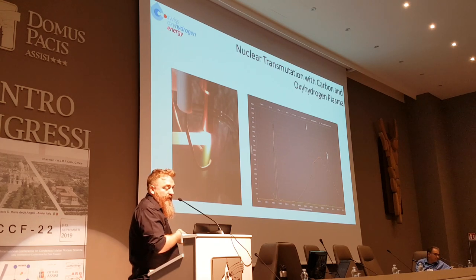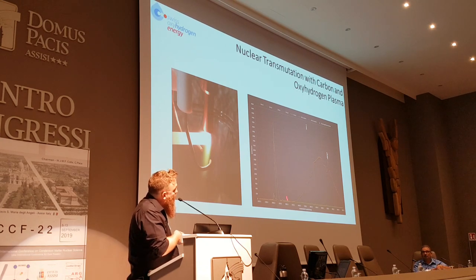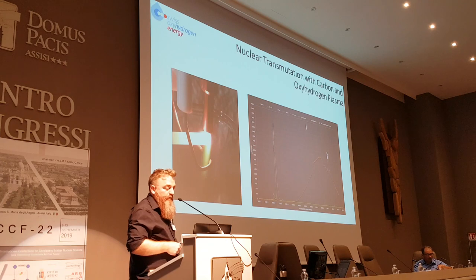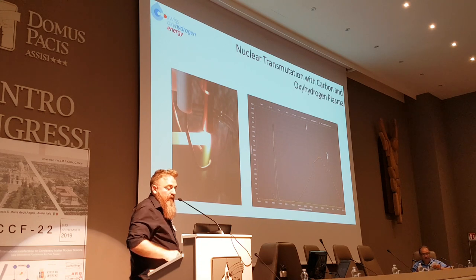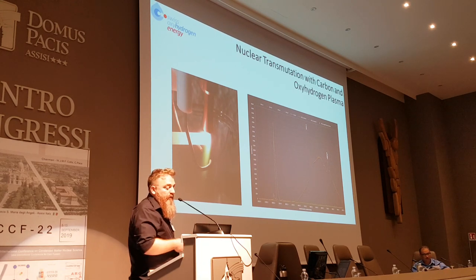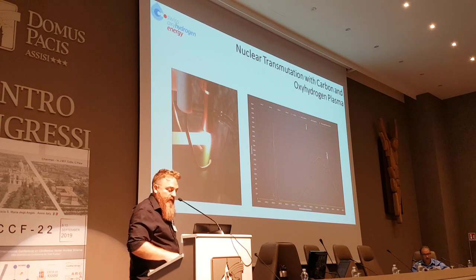So the disappearance of the hydroxy radicals from the spectra, and the appearance of the strong peaks of sodium and potassium, as well as the appearance of this broadband here, pushed me to think that maybe the OH radical participated in the creation of these sodium and potassium lines. All the oxyhydrogen just recombines with carbon in order to form elements like sodium and potassium. We can see that after.